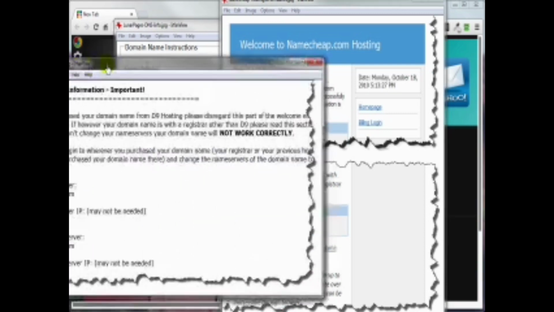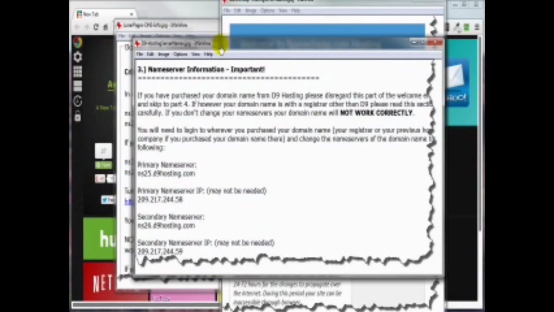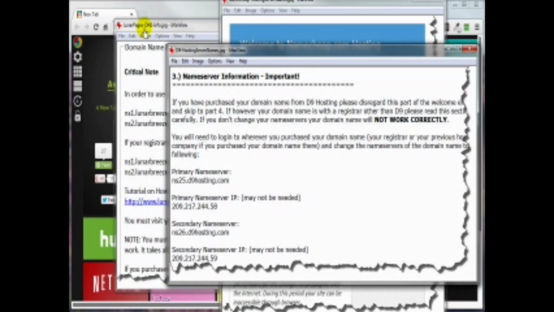This one here I got from my most recent hosting account called D9. They're an awesome group, by the way, but I don't want to get into a sales pitch. Again, a real long email, and one of the segments in here gives me the primary name server and the secondary name server. They also give you the IP addresses here, just like on the one from Lunar Pages. Like with Lunar Pages, this one starts off with NS and then 2.5, NS 2.6, and so on. But again, I only need these 2 for the domain registrars that I've used.